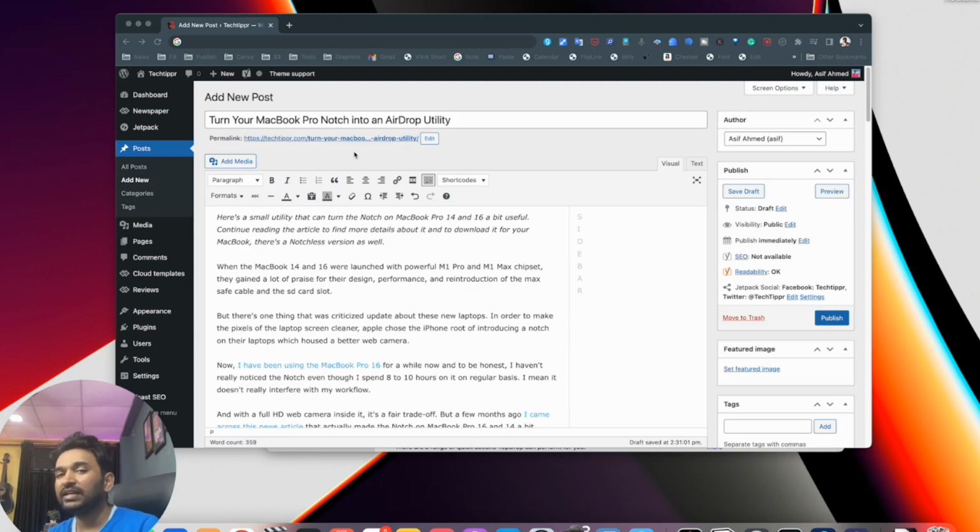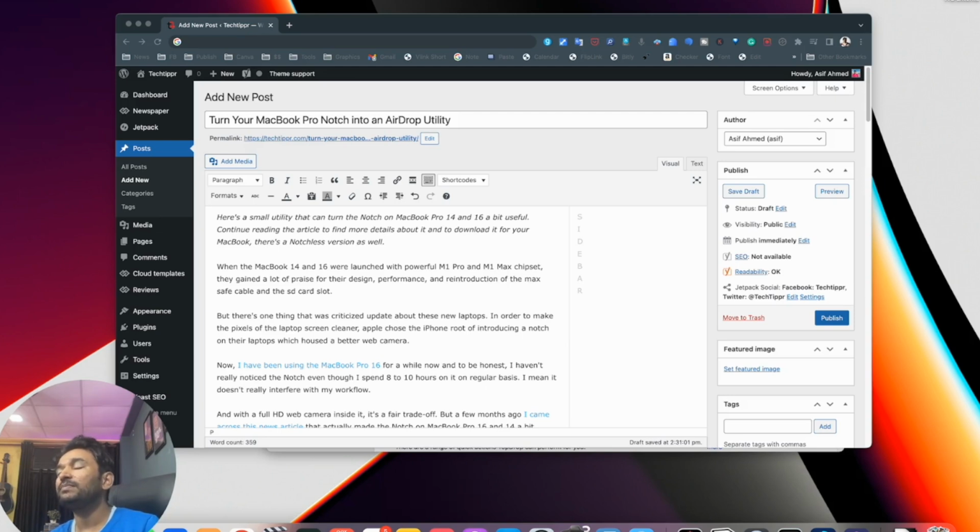small utility that is also available on the App Store. You can install it, although it is a paid app, though it is very useful. All you have to do is drag that file over to the notch and the AirDrop option will automatically appear on your computer, and you will be able to select the device, the iPhone, the iPad, where you want to send the file. So it saves a few seconds here and there.